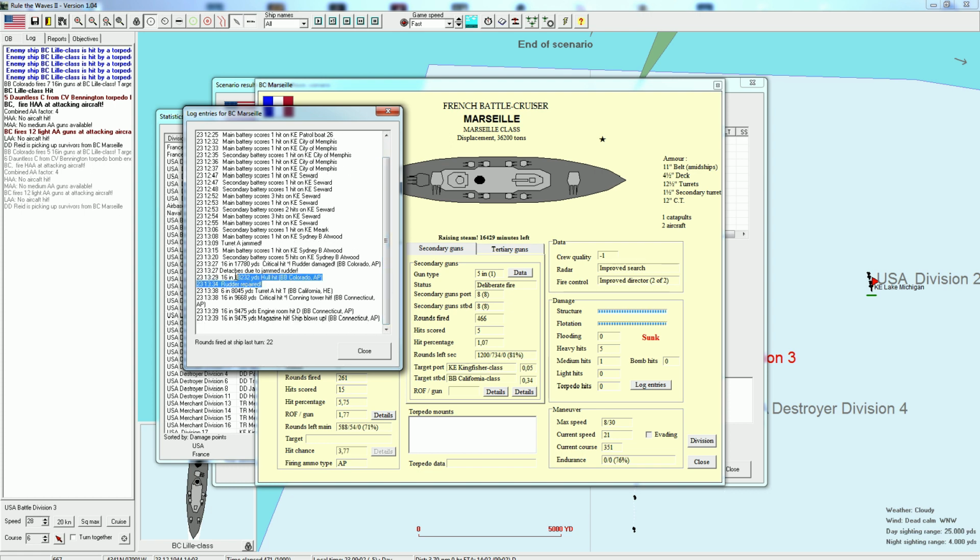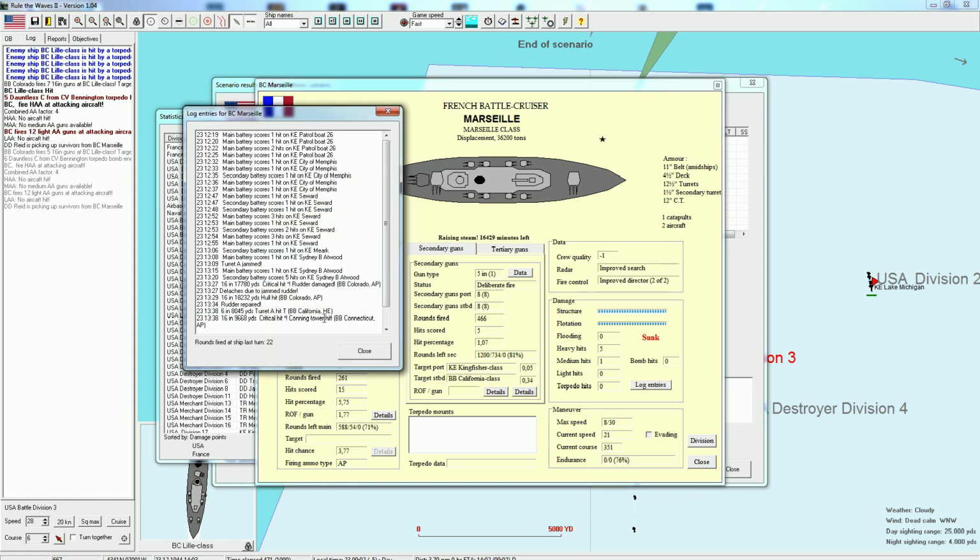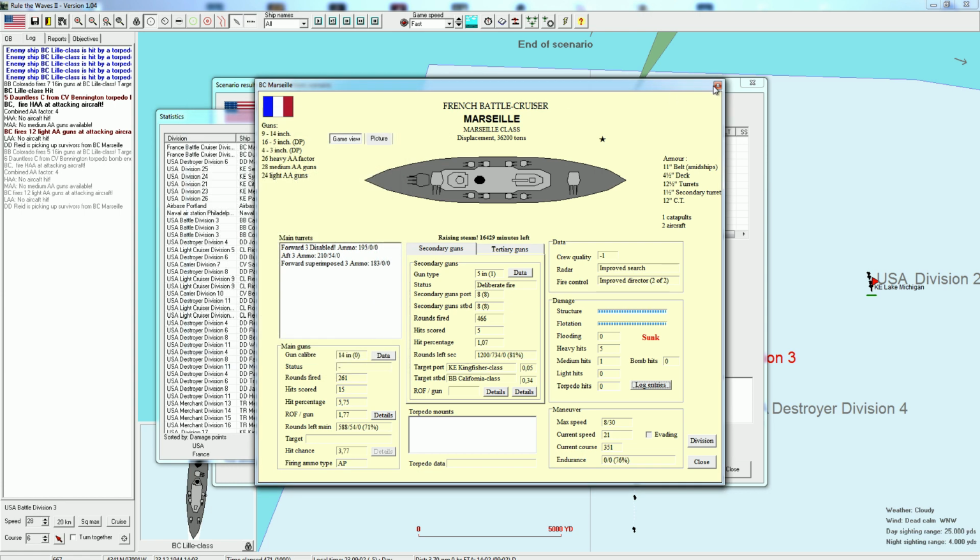Yeah, and see, they had a jammed rudder and it was being repaired. So extremely quickly actually. Within 8 seconds or so, they did repair their rudder. But they did still mean that they were close enough to fire on us. Oh wait a minute, there was a critical hit as well, right? Critical hit, rudder damage, yeah, so that was some damage that we caused.